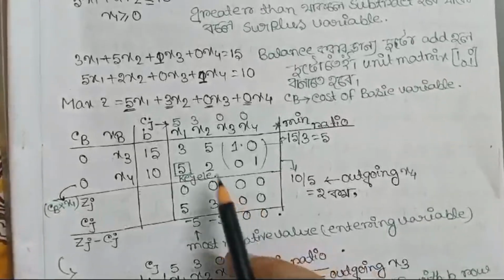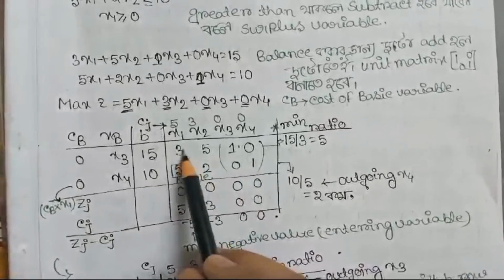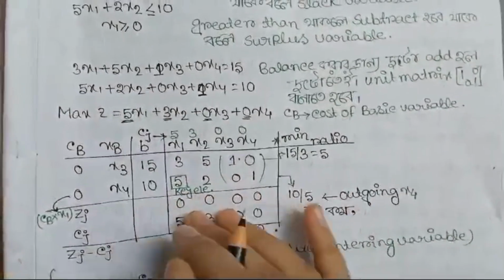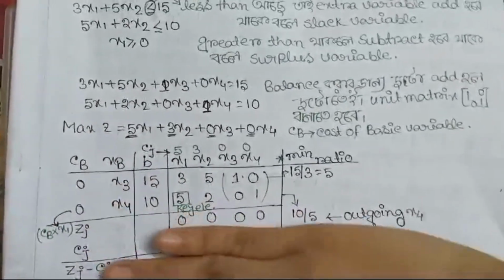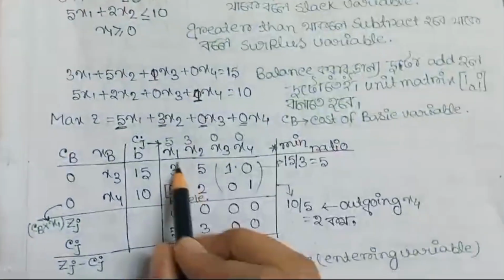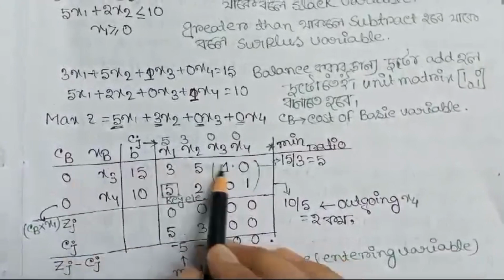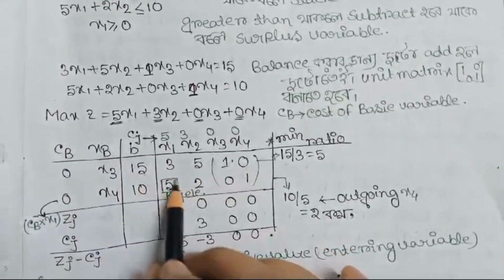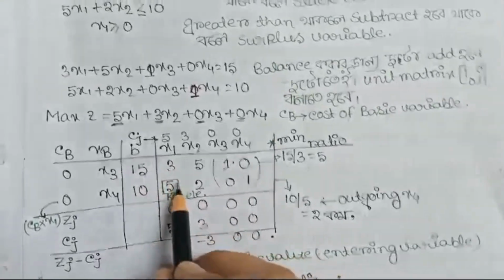So we have to make this 5 1 and this 0, as no other rows are here present. So this is our answer, so we will not get this. So the remaining row is this. So we have to make this row 0, sorry, this element as 0 and only this as 1.